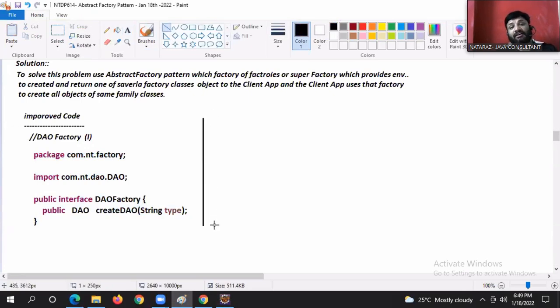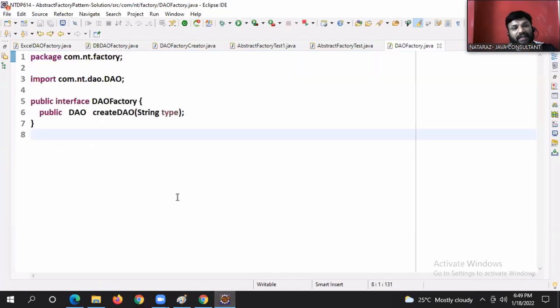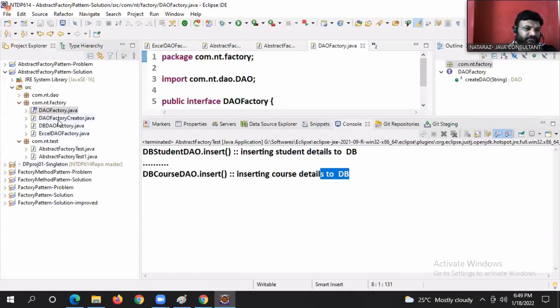Earlier, DAOs were used directly, so different objects were created using different DAO factories. Due to this, what happened? Since the same family classes were created using different factories, objects of the same category of classes were not created. So to overcome that, we have come up with a solution.